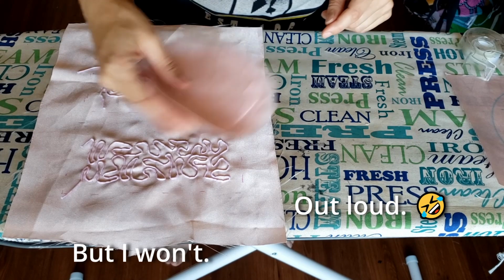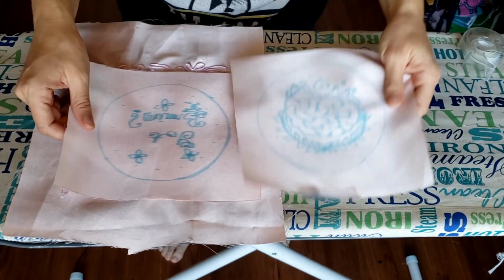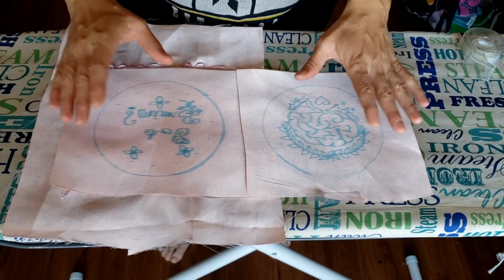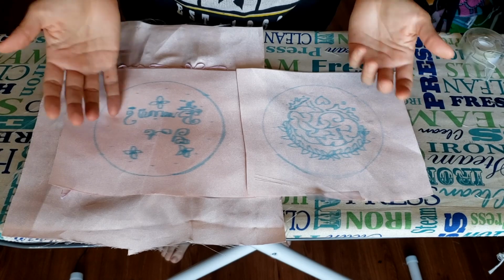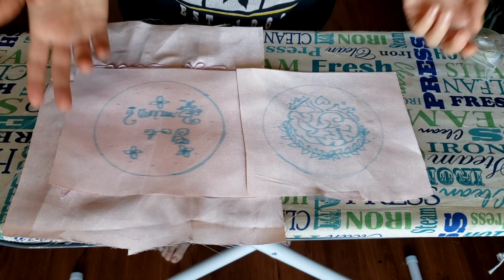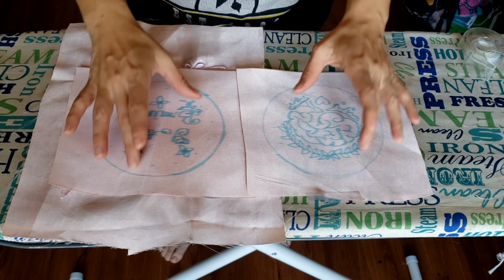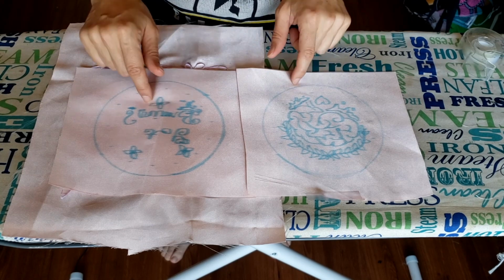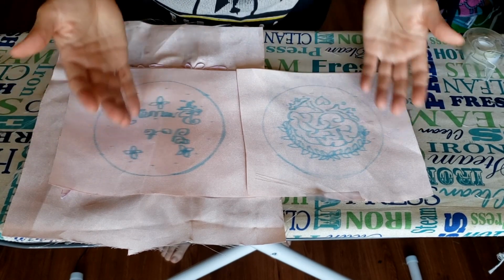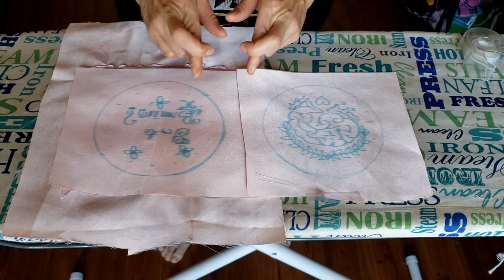And then you also need 6 6-inch circles, 4 in your lining and 2 in your fashion fabric. I have decided to embroider the designs on my fashion fabric. I was going to paint them because I knew it was going to take longer to embroider them, but I was thinking this morning, I'm just going to like it better if I embroider it, so I'm going to do it. They're small enough that I should be able to knock out each one of these in a night. I'm not going to go super crazy. There's not going to be a lot of satin stitching in here. It's mostly going to be outlining, so it shouldn't take me too long, fingers crossed.